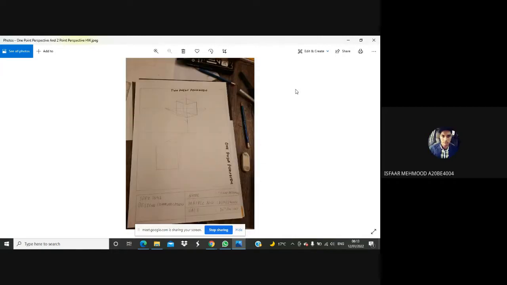This is just another practice. I did 1-point perspective and 2-point. I watched through YouTube. Oh, YouTube, okay. Yeah, very good to practice using the basics. You see the box down there, the 1-point perspective box there.